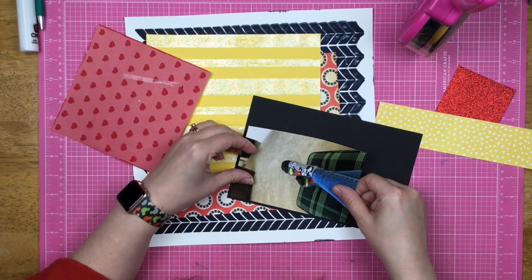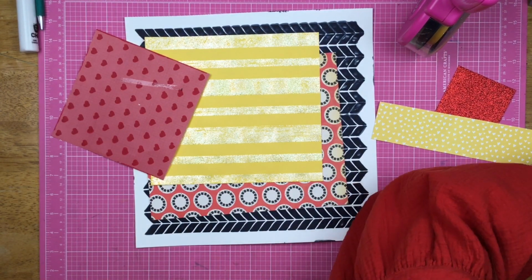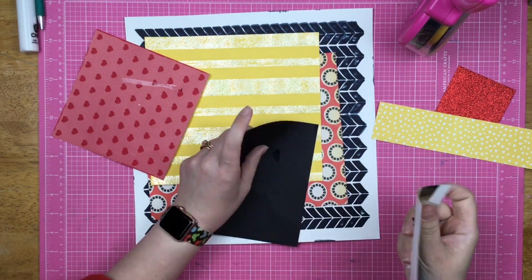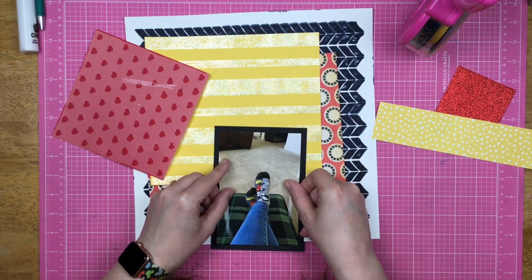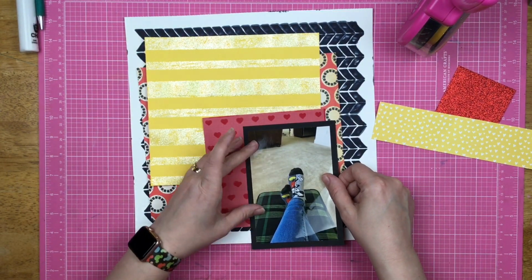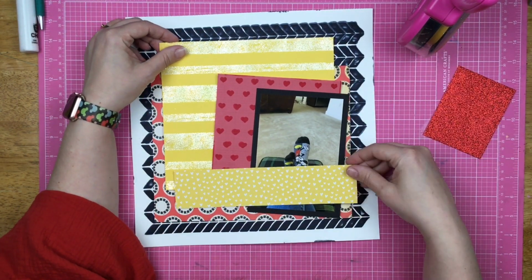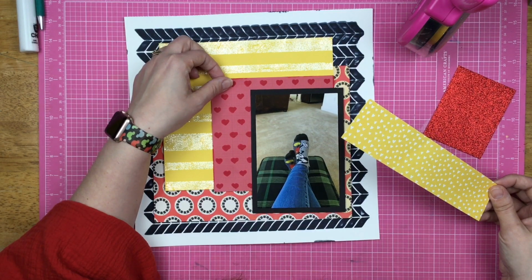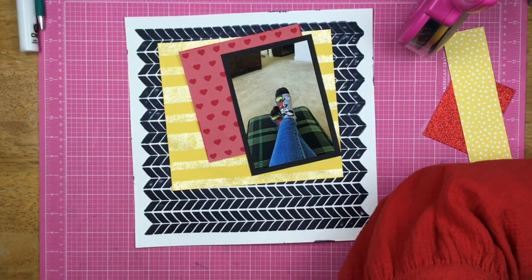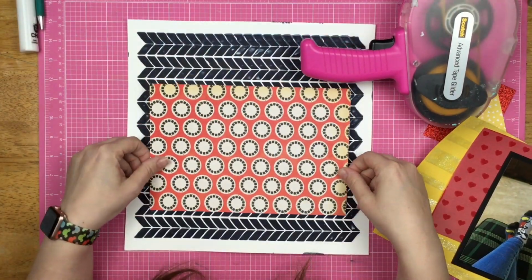I used to be the type of scrapbooker that saved every single teeny tiny little piece because I could use it somewhere on a layout. But honestly, that stressed me out. It took the joy out of my paper crafting, and it's just not worth it. If I end up throwing away 5 sheets of paper at the end of the week, full sheets, not like if I put all my scraps together and it came up to be 5 sheets, I'm okay with that because I am not stressing out. I am not feeling confined. I'm not feeling like I've got these things hanging over my head that I just have to use. It's just not worth it.